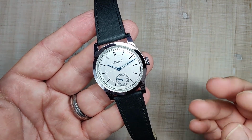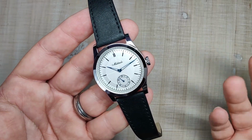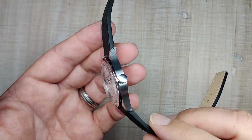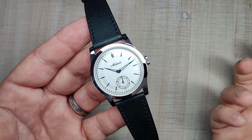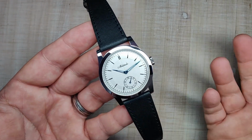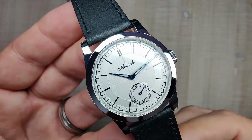So there you go, guys. That is the Militado ML09. I think it's a nice small dress watch. I think it looks fantastic. The dial is great. They give you the option of mineral or sapphire. The case and the case finishing is excellent. Definitely budget for a new strap. I've got some links down below. But yeah, I think other than the strap, I highly recommend this watch. It's absolutely gorgeous. The dial, they just nailed it.